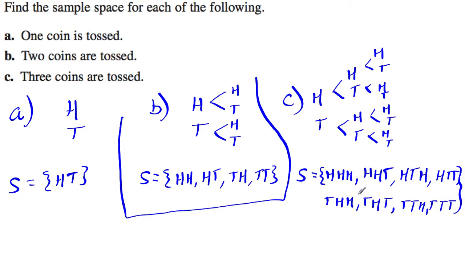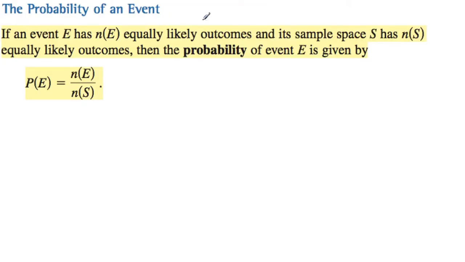So this is helpful because now I can say, what's the probability I flip a coin 3 times and get 3 heads? We can figure that out using our sample space. So here's the probability of any event. The probability of an event is going to be the number of events over the number in the sample space. So let's, for example, say we flip 3 coins, and what's the probability we have 2 heads?